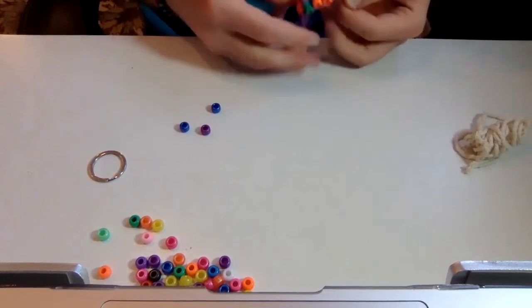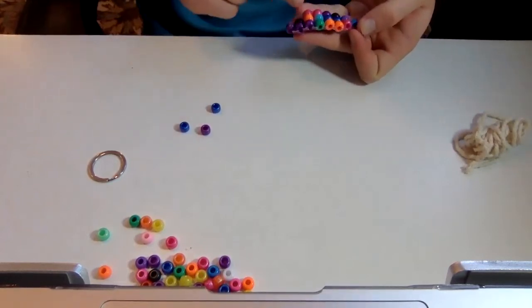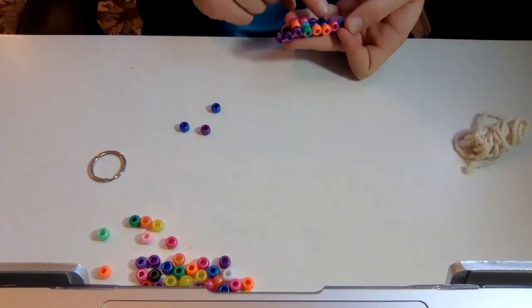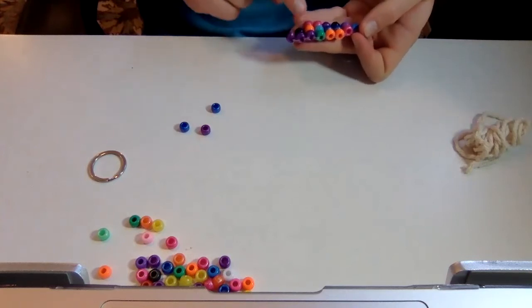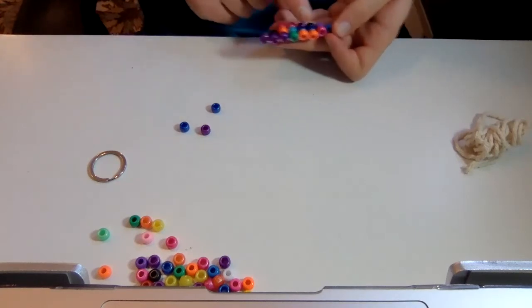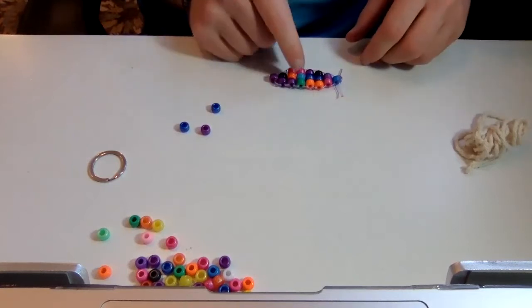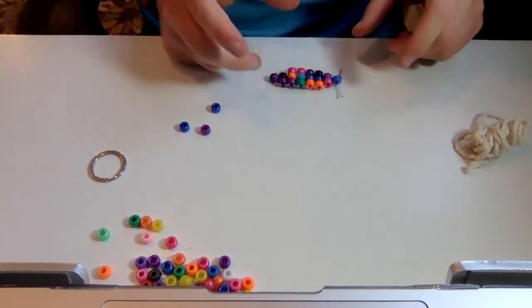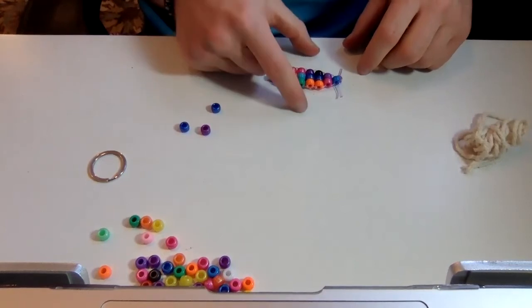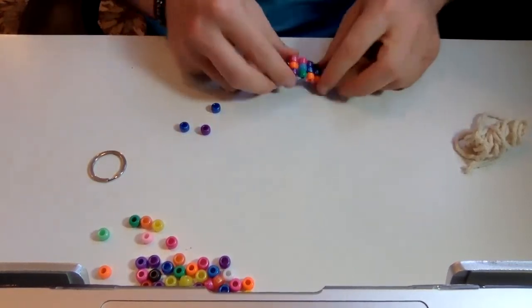You can make it bigger - my lace was a little bit small. I have a one, two, three, three, three, three, three, two, one. So it's one, two, three, four, five, six, seven, eight total. The middle is only four of these. So you can make yours at home: one, two, three, four - have the middle be four, maybe even up to five or six. It depends how many beads you have and how much string or lace you have.